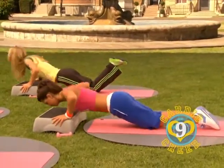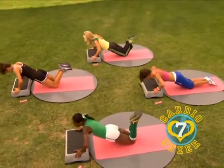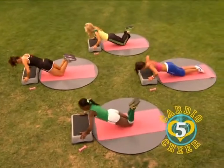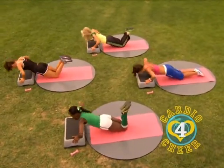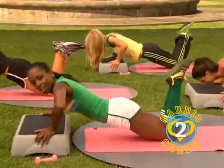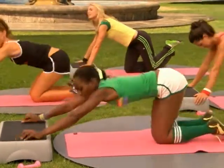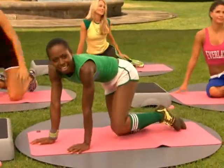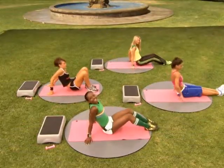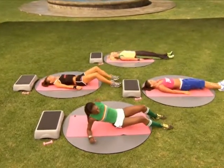Make sure that you're breathing. Okay? Abs engaged. Keeping the line with the spine. One more. Okay. Now we're going to go into alternating L sit-ups. Alternating L sit-ups. Okay. So you're going to start down, laying down.